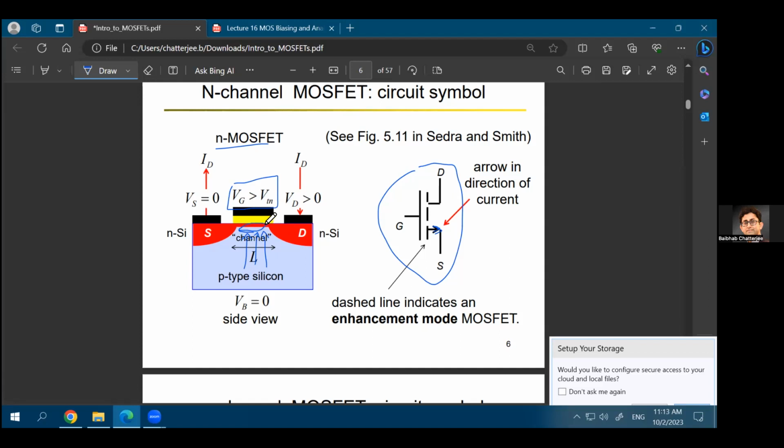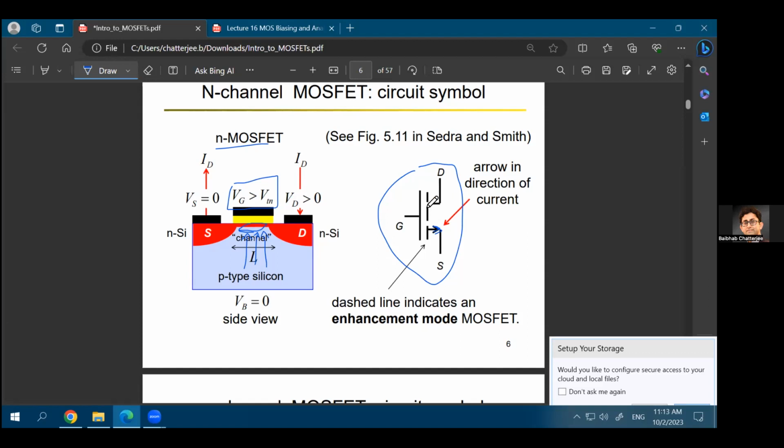And generally, again, we'll not discuss depletion mode MOSFETs because you don't use them in industry anymore. You only use enhancement type MOSFETs, which we'll be discussing in today's or in the next lectures as well. So what enhancement MOSFETs mean is that you do not have a channel which is created even before the application of the gate voltage. Only after the application of the gate voltage, the channel is formed. That's what enhancement mode MOSFET means.